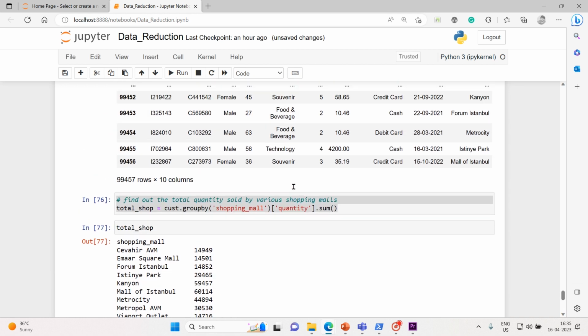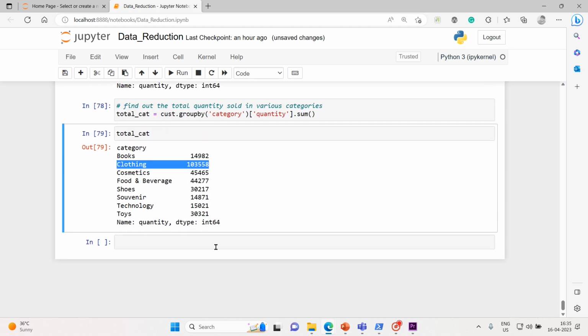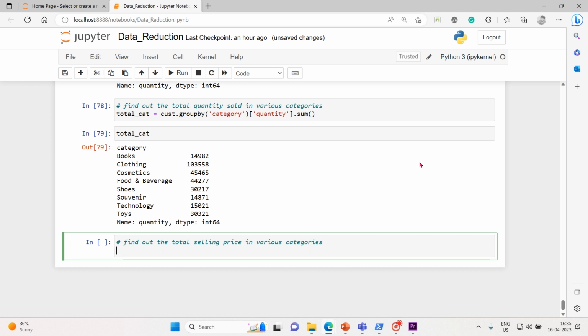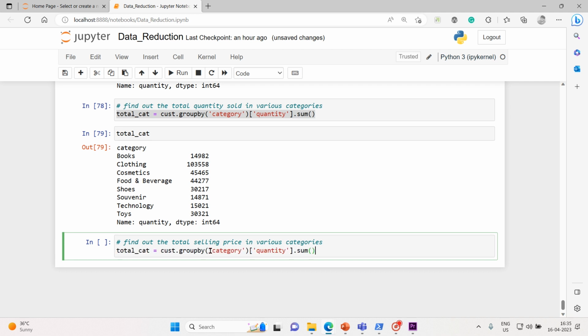So now, which has the highest sales monetarily? What's the highest price? Find out the total selling price in various categories. Let's take this one and put it here.